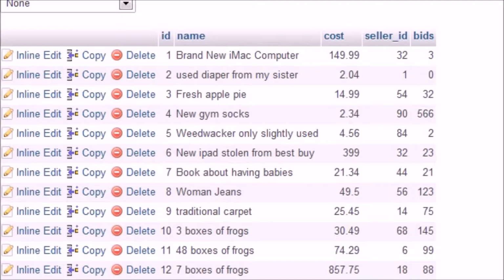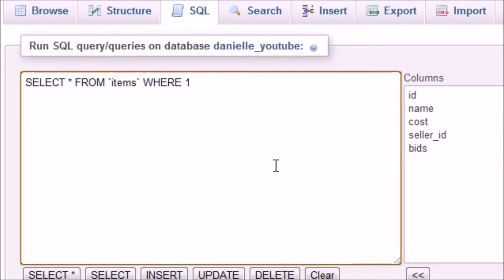Why am I stressing that so much? Because what if your boss comes in and says we don't need the number of bids, or we want to put the name at the end, or he changes your table structure in some way, adding or removing columns? That's fine, because we can just write new SQL statements. But what if we programmed our entire website where we had to insert the items in that specific order? Now we have to go back to our website, rewrite all of our code, and it's going to take a whole lot of time and we'll have to fix a whole bunch of things.